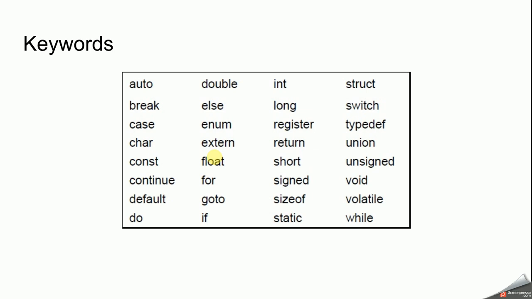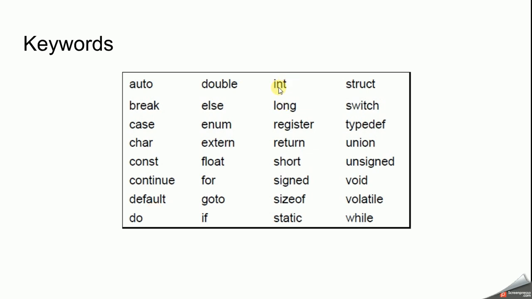There are words which have meaning. Like in English, we know the meaning of go, the meaning of come, the meaning of run. Like this, in C also there are words which have fixed meaning, which are given in the compiler. These words are called keywords or reserved words, meaning the meaning of these words is given in the C programming architecture, that is, in the compiler. So there are keywords which we will be using in our programs. These words we'll be using to form sentences, meaning instructions.